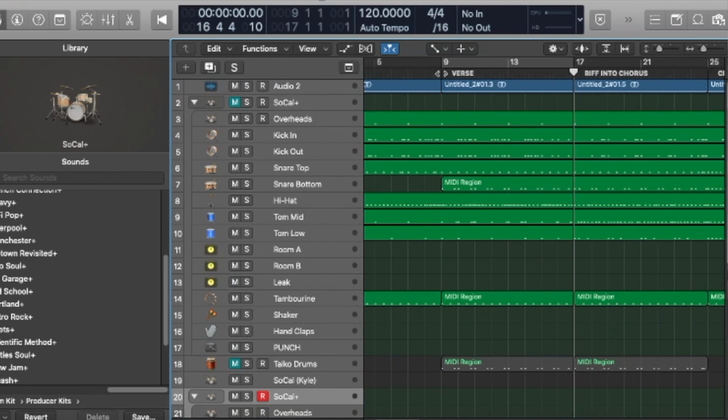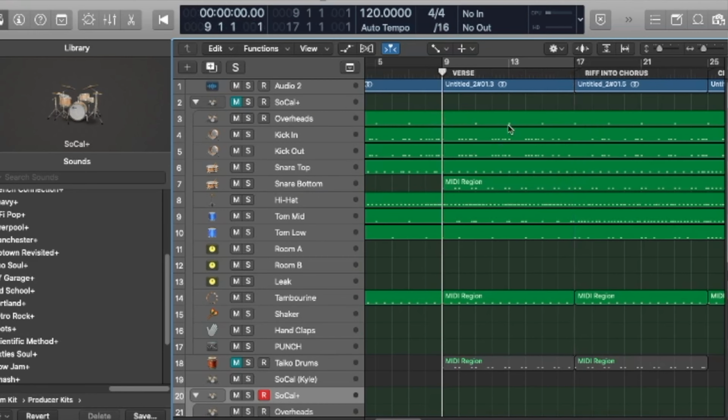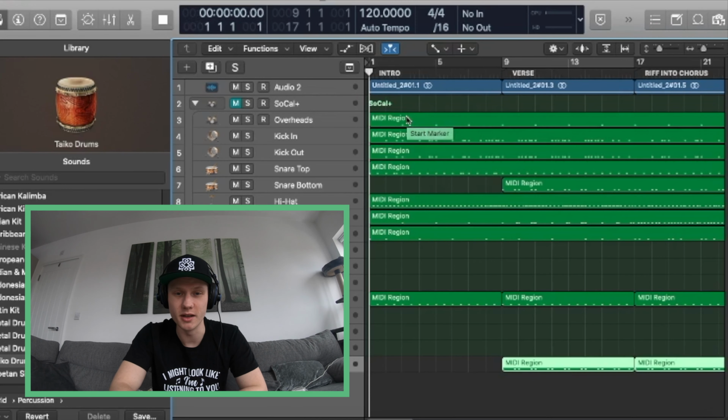So where I had everything cropped and cut here, I've then merged and I've gone through and made sure that everything fits in really well. So I can re-record the guitar in time with the drums and it should sound a lot better. This is what I've come up with for the time being.